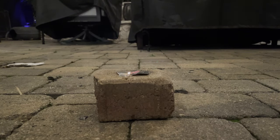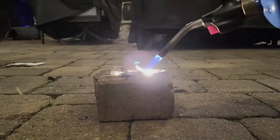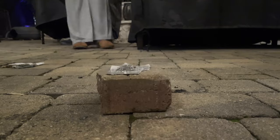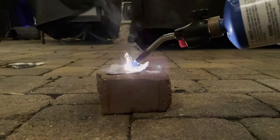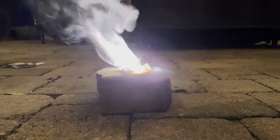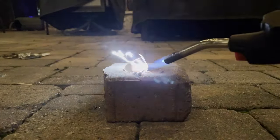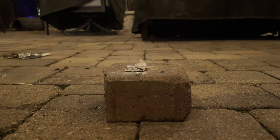That worked pretty well, but I don't know if I could consider that a flash powder. To get this to burn faster, I added a little bit more dry ice, probably in a 75 to 25 ratio, whereas before it was around a 50-50 ratio. This ended up having a really hard time burning and didn't really work at all, so I just moved on to the magnesium. For the magnesium, I did another 50-50 ratio and I tried to light it. I had lots of trouble, but I decided to fold it over into a cone shape and light it from there, and after doing that it worked very well. That's better. I actually had some magnesium powder as well, so I did the same thing — folding it into a cone and lighting it on fire. So the magnesium was a decent flash powder.